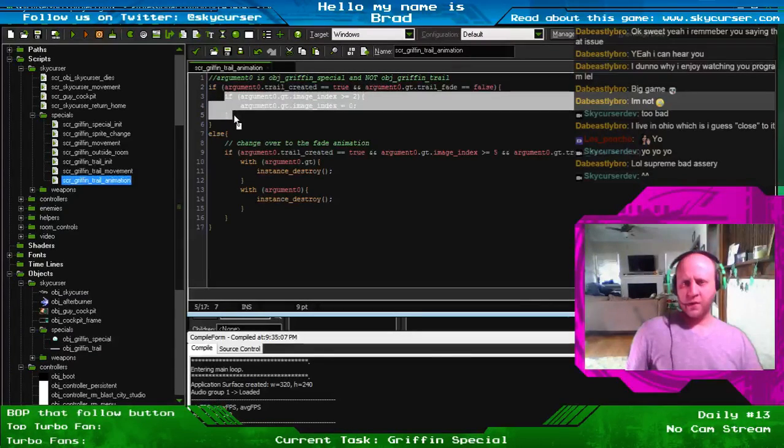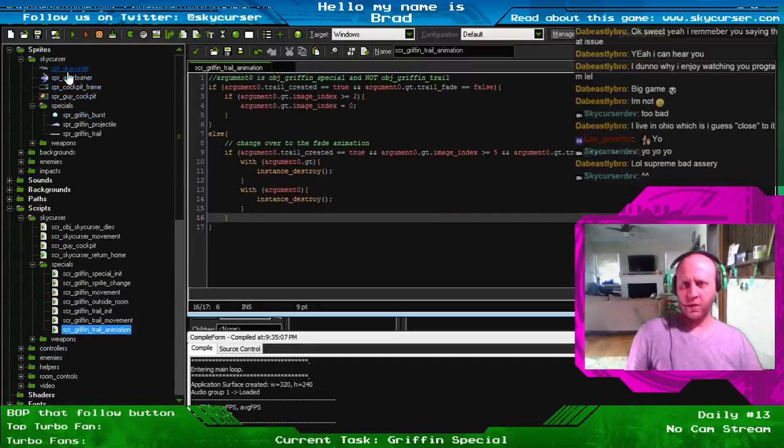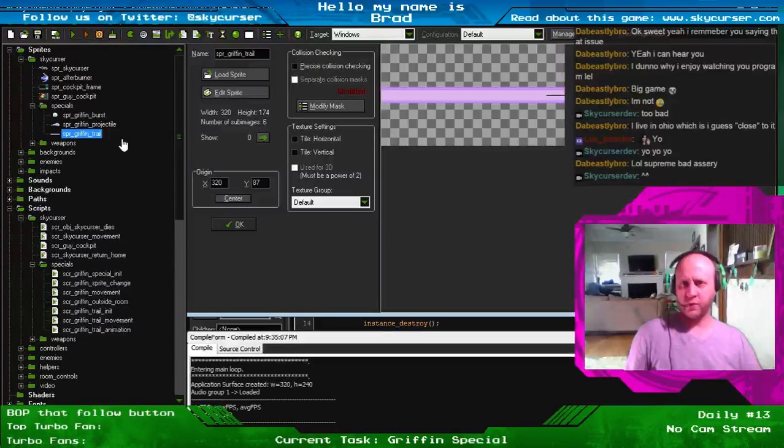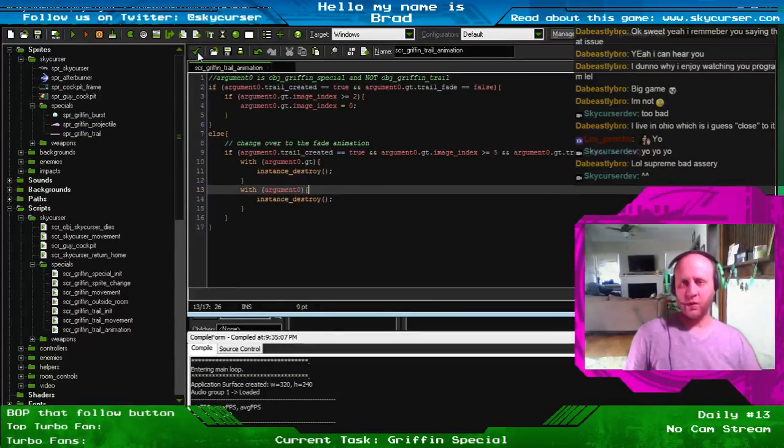Make sure the animation stays large until it needs to begin shrinking and fading. So here's what I mean by that. If we look at the Griffin trail, here it is in its large format, and then once it gets past a couple of pixels, it then will begin to shrink. And so I keep it on frames basically 0 and 1, the first two frames of the image, until the Griffin gets to the end of the screen, and then it starts to fade. Okay, so that's what all this is doing right here.